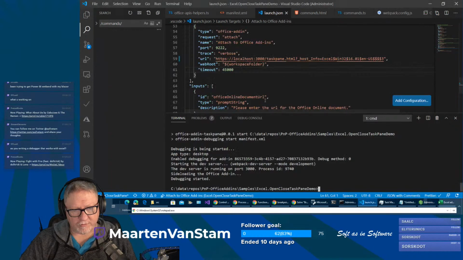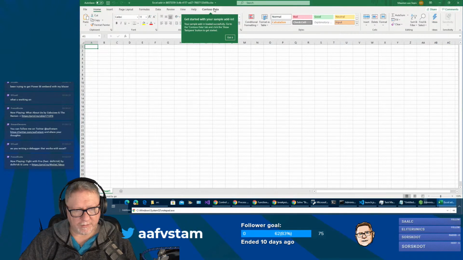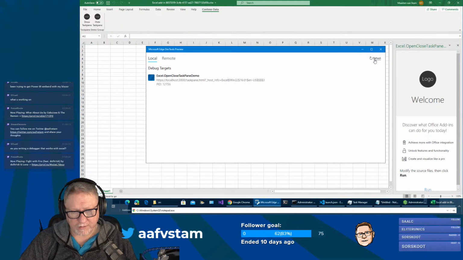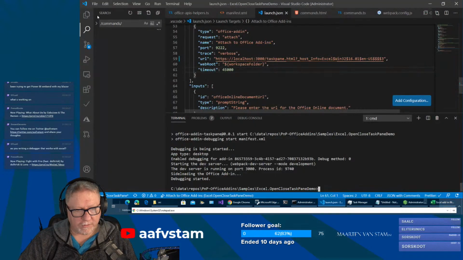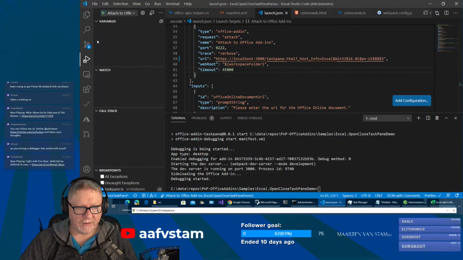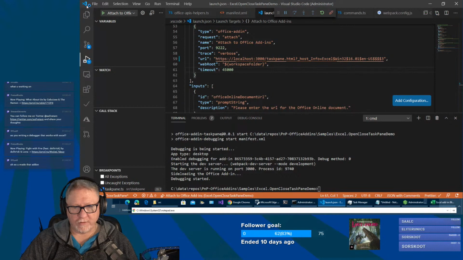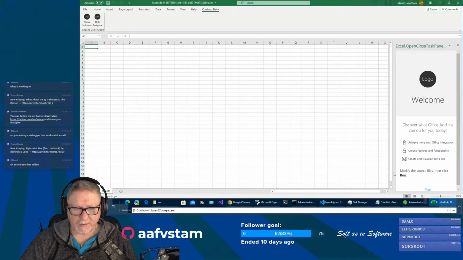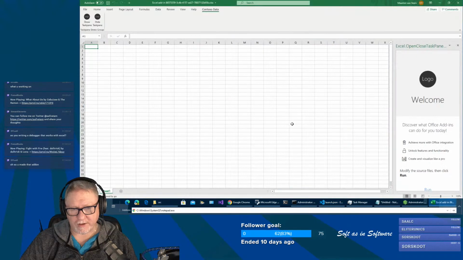Did it compile? Yes, it was compiled. Now we should be able to see it if we open the task pane. It should now be visible in here. And it is Excel. Now launch the debugger in here. Ctrl-Shift-D, attach to Office. So what we're now doing is attaching Visual Studio Code to the Excel add-in. I created this add-in. So now you notice the task pane is now red, so it can be debugged.